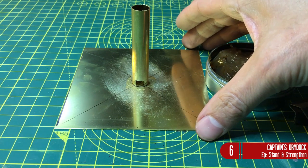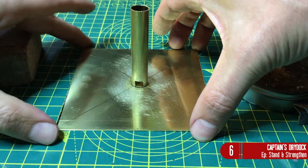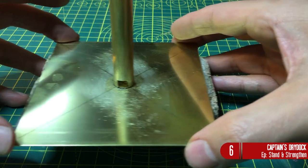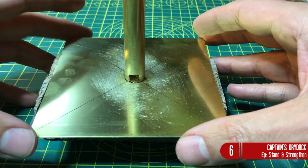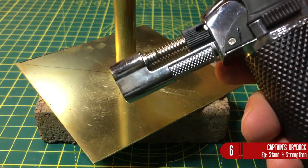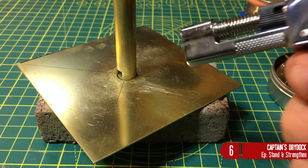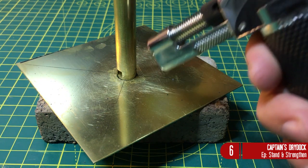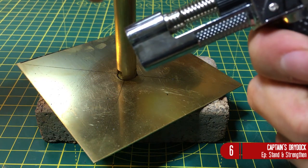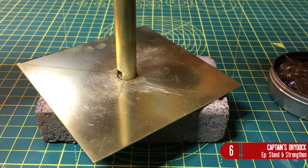Make sure that's really square. Now, because there's going to be a lot of heat involved - brass is a conductor and I don't want it burning my mats and table - I'm going to place it on a block of cork. I've got myself a torch here, super cheap, about £5 off Amazon. You can also use ordinary lighter gas. You have to be careful when using it. The idea is to use the very tip of the blue flame onto the joint where you're going to apply the solder. You don't want to aim at the middle of the flame - you want the tip of the flame at the joint. Once it's hot enough - and you'll notice it's hot enough because the flux will start bubbling.